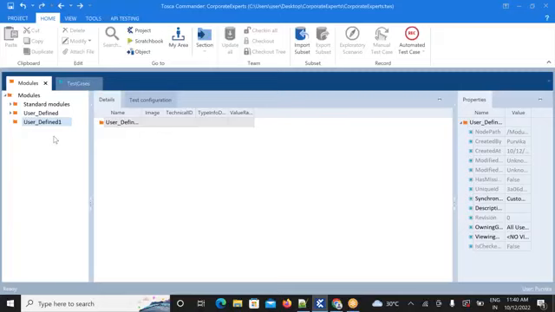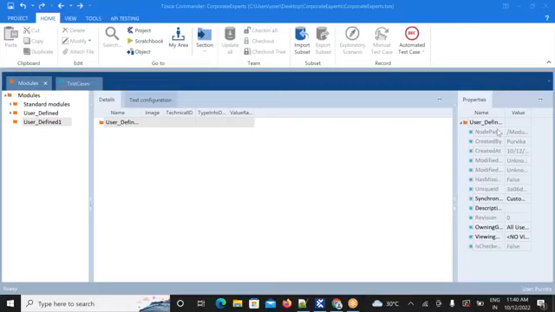Hi, sir. Do we need to create a username and password to automate the testing? You don't need to create the username, but I will teach you how to create the username and password. No issues. In real time, they will give you the username and password where you need to log in. So here, if you want, you can create, and if you don't want to, you don't have to.